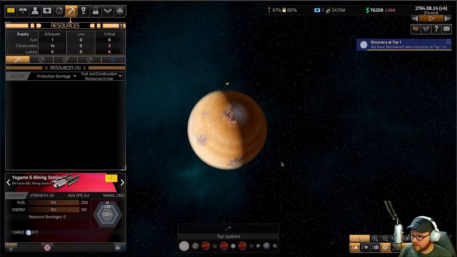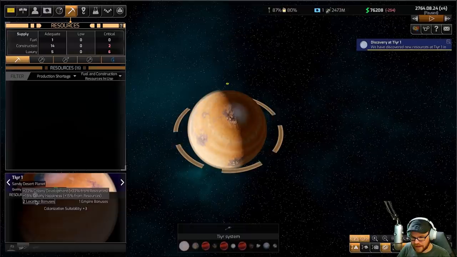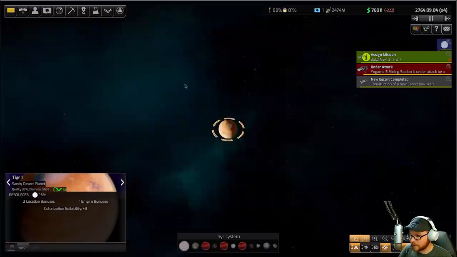What do we got? Oh, just a little bit of garbage. That's good stuff, though. It's hard to get, but look at that: 22% colony development, 15 happiness, 5 research. That's good stuff. It's hard to yank out of the ground, and it's a sandy desert planet, which means not really very suitable, but it's something. So he's going to attack my station.